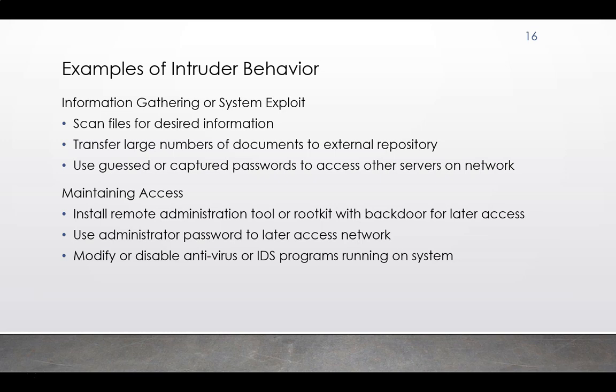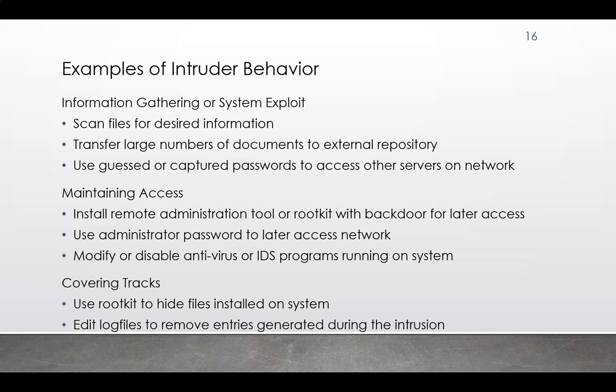The administrator password could be used to later access the network. And the attacker could also modify or disable antivirus or IDS programs running on the system. And finally, to cover their tracks, the attackers could use a rootkit to hide files installed on the system. And they could also edit log files to remove entries that were generated during the intrusion.